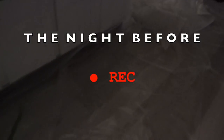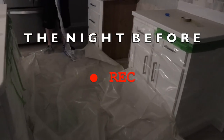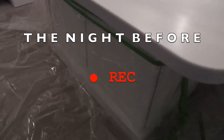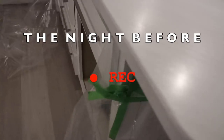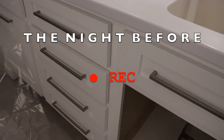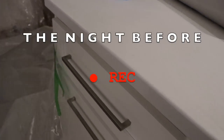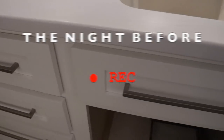And then you wanna go in and tape all of your cabinets off, your floors off, just so that the epoxy doesn't accidentally get on anything. And to be really honest, we did go a little overkill with the plastic, but I just wanted to make sure that my new floors weren't gonna get ruined, and luckily they didn't. So don't use too much to where you trip over it, but make sure everything's covered.